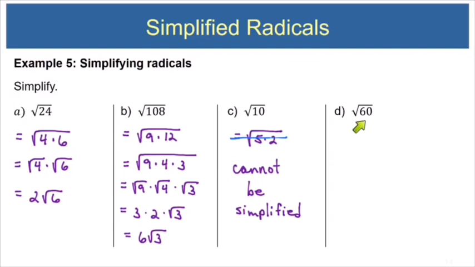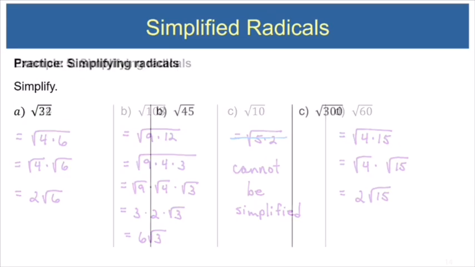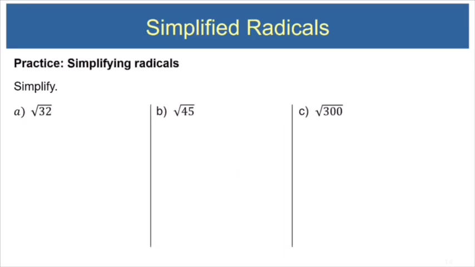And my first thought here is that 60 is 4 times 15. So I'm going to say square root of 60 is equal to the square root of 4 times 15. Now use the product rule to write it as two radicals. And now we have square root of 4 times square root of 15. And the square root of 4 is 2. So this is going to be 2 times the square root of 15. Now if you check your 15, you know 15 is 3 times 5. And both of those numbers are prime, so there are no perfect squares now remaining under this radical, and this is completely simplified.